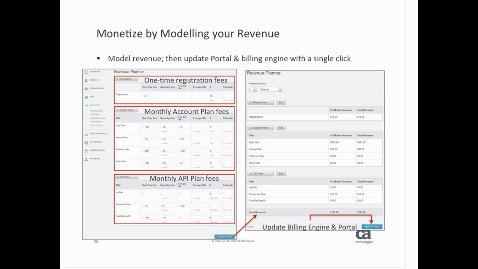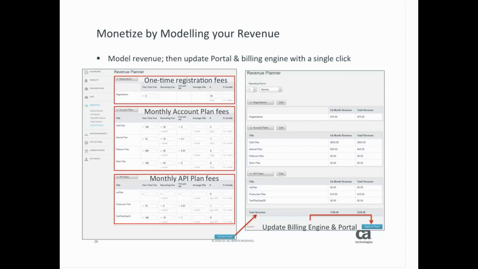So the sandbox plan is another good example. It might only give you 1,000 hits per day and maybe only 1 call per second, but again, you wouldn't want to monetize that. You would want to reserve that to allow your developers to play with those APIs, understand how they work, and then maybe monetize it when they move their application into production and start hitting your production APIs instead.